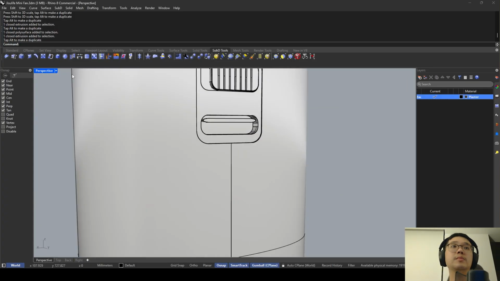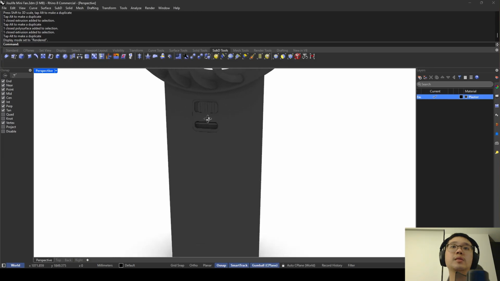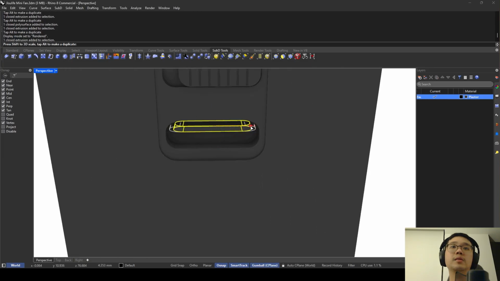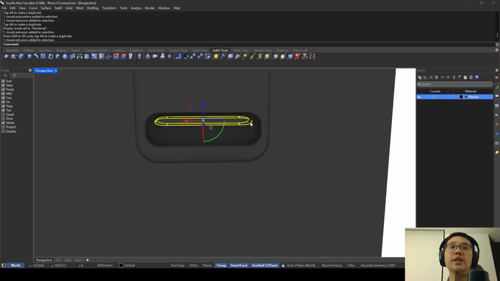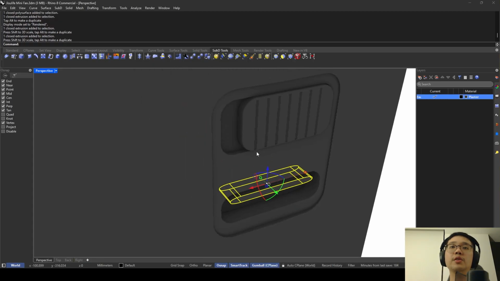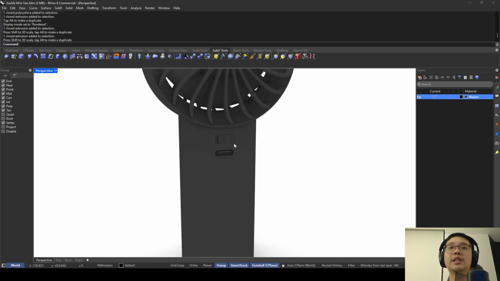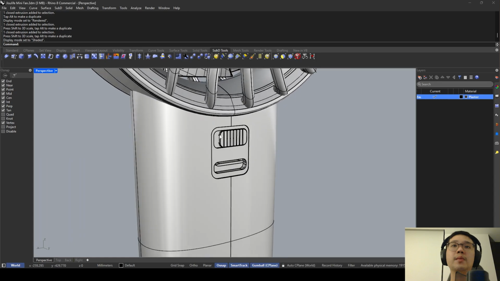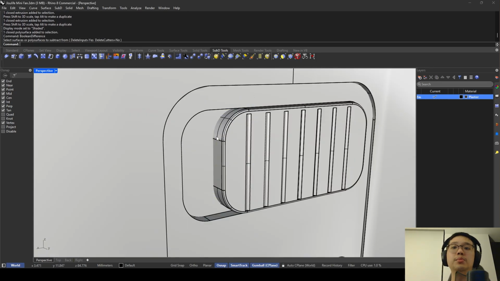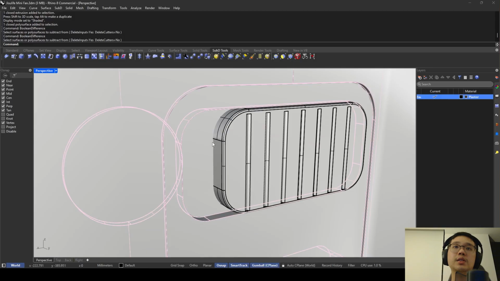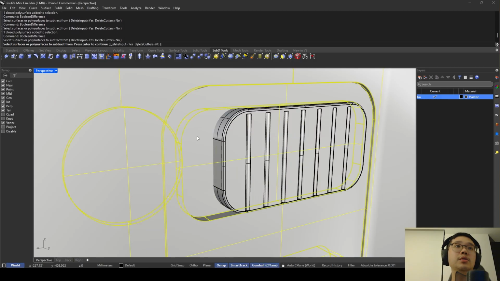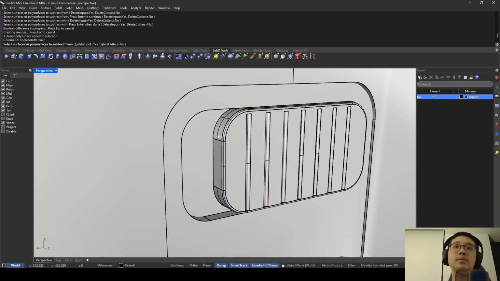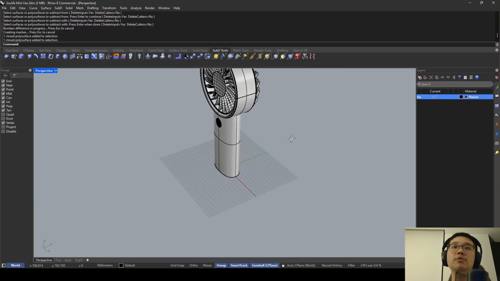Gumball is so important because you can do scale, you can move, and you can extrude, you can do so many things with it. So I do recommend try to use Gumball as much as possible. I'm gonna Boolean difference, not really, I'm gonna Boolean difference, hang on, Boolean difference this, yeah. I think we're almost done.